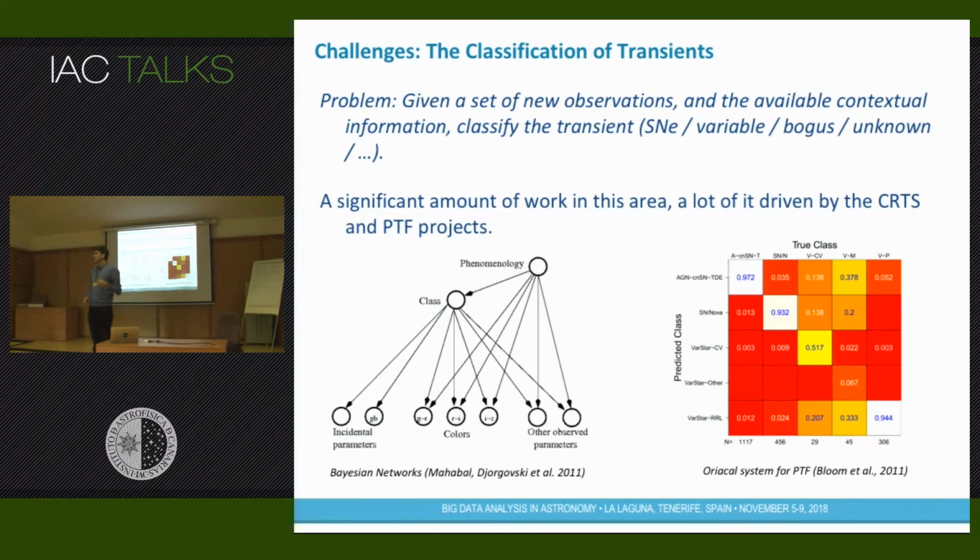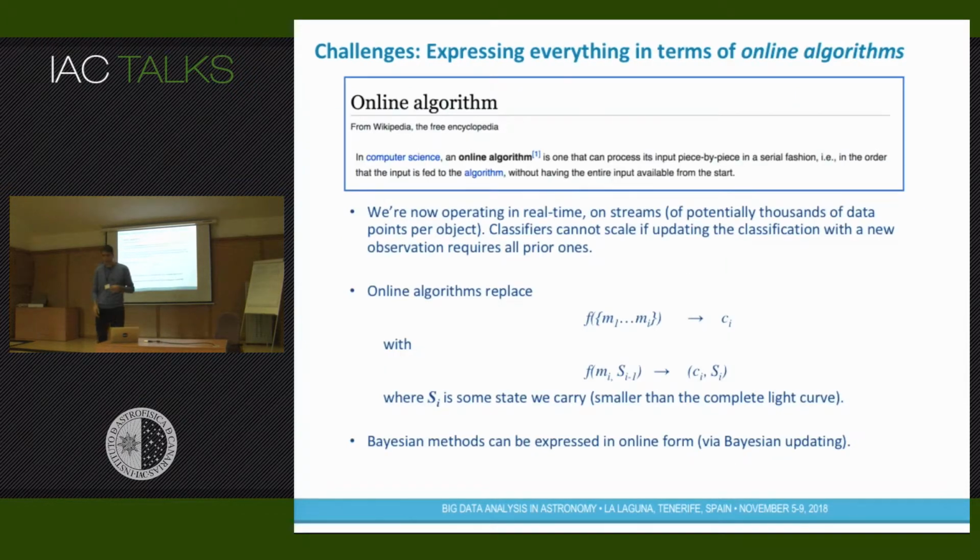How do we do this? That was the entire topic of the previous lecture, so I'm not going to go into any of this. This is challenging. This is the kind of thing that you're going to be worrying about. But this is the only point I would like to make here. I think one of the challenges here is going to be to express everything in terms of what are called online algorithms. So what is an online algorithm?